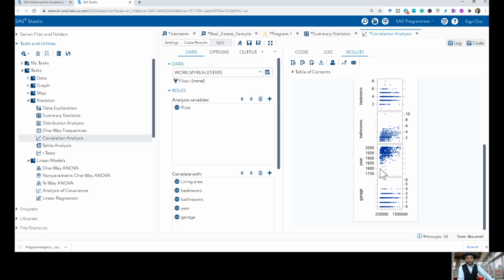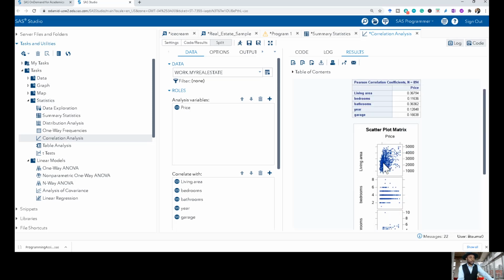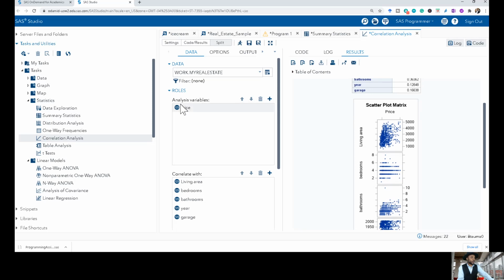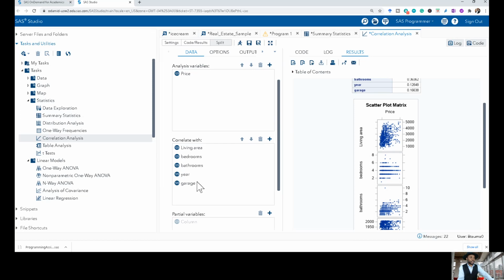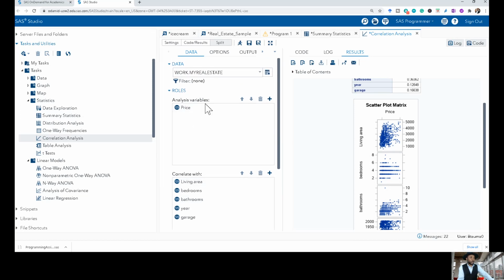so now we have what we're looking for. So for us to get these scatter plots, we need to set our primary variable of focus, which is price, a dependent variable, and we are trying to correlate it with the set of variables. So when we had everything in here, it didn't really know which was the primary variable of focus. However, this is not what we want. We want it the other way around. We want the price variable to be the y-axis and the other variables to be in the x-axis.